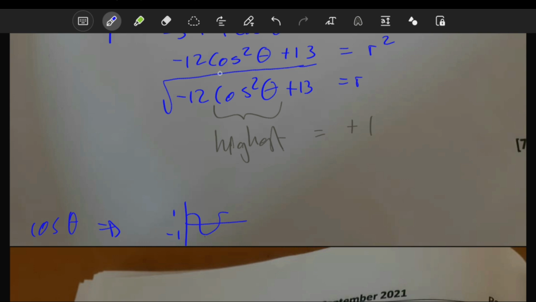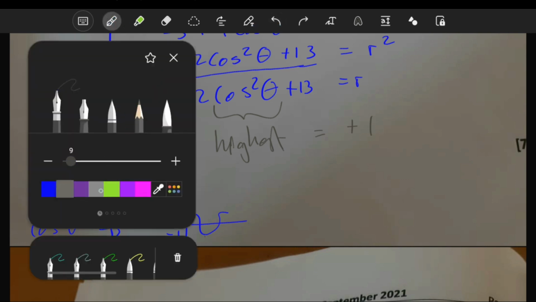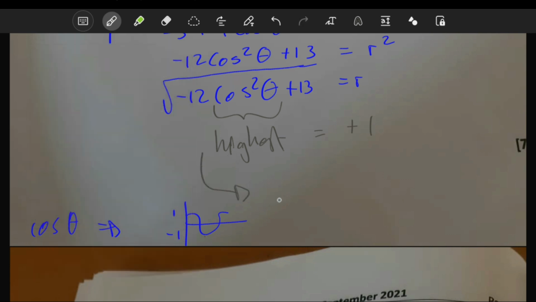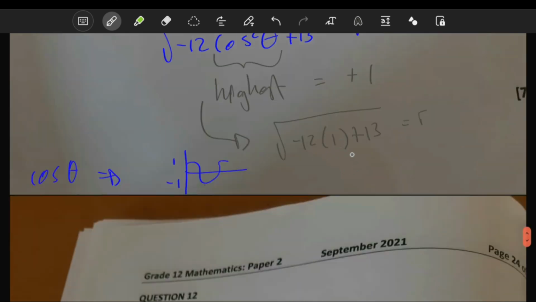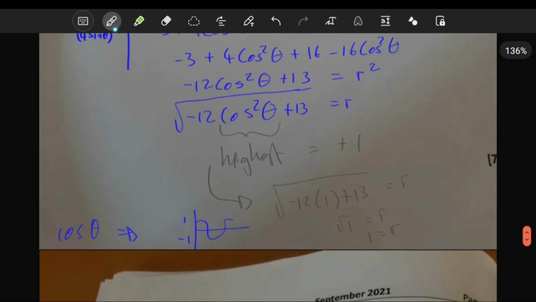And then negative 12 plus 13 is going to give you square root of 1, which is just a 1. Well, that's kind of crazy. So let's just carry on. The highest here can be a positive 1. This kind of question is kind of tricky, but it is what it is. So the highest value of r is negative 12 with the 1 here, plus the 13 here, which gives you square root of 1, which is just 1. This is telling me that the highest value of r is always going to be a positive 1, coincidentally.